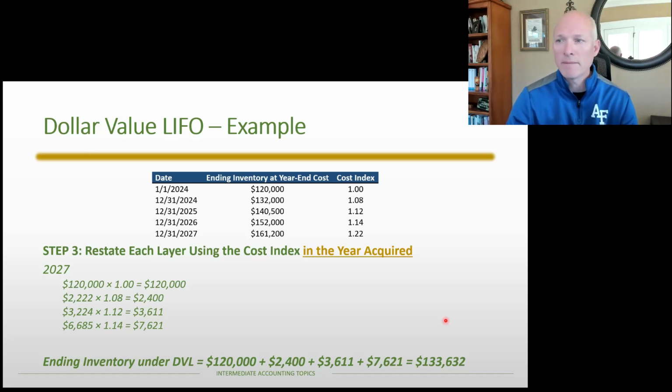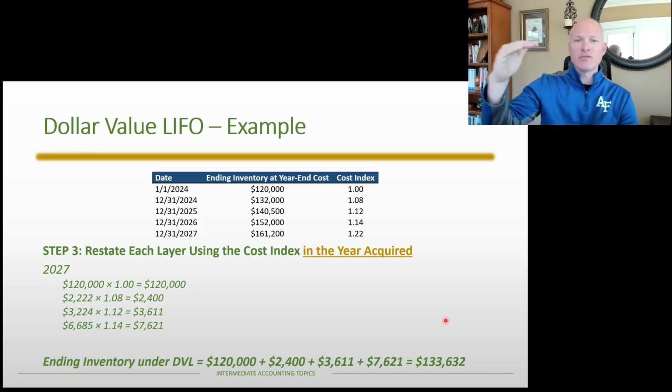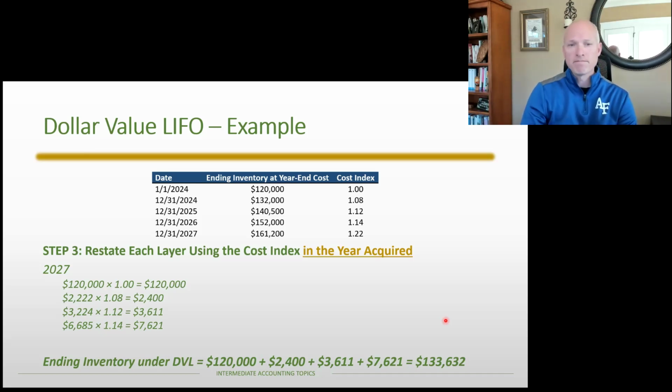I have a question. Yeah. So on the test for step two, will we have to show the increase in cost and the ending inventory at year-end cost? No, you'd only have to show the increase in quantity for that layer. Okay, thank you. So basically, following up on what she said, the increase in cost, when we do that, that's just a way to double check our work. Yes, it's just demonstrating where the increase in the value of my inventory came from. Because it has to either be an increase in quantity or an increase in cost. And we were just showing you where those two things came from. Okay, thank you.